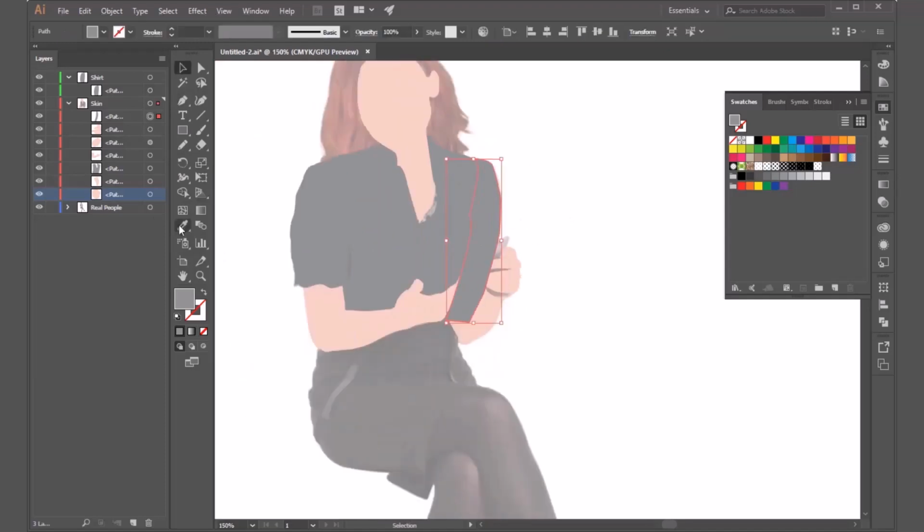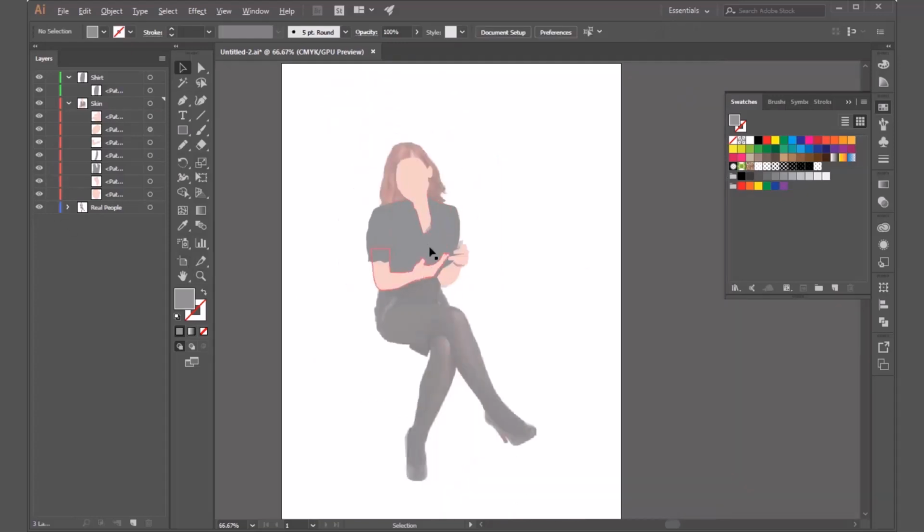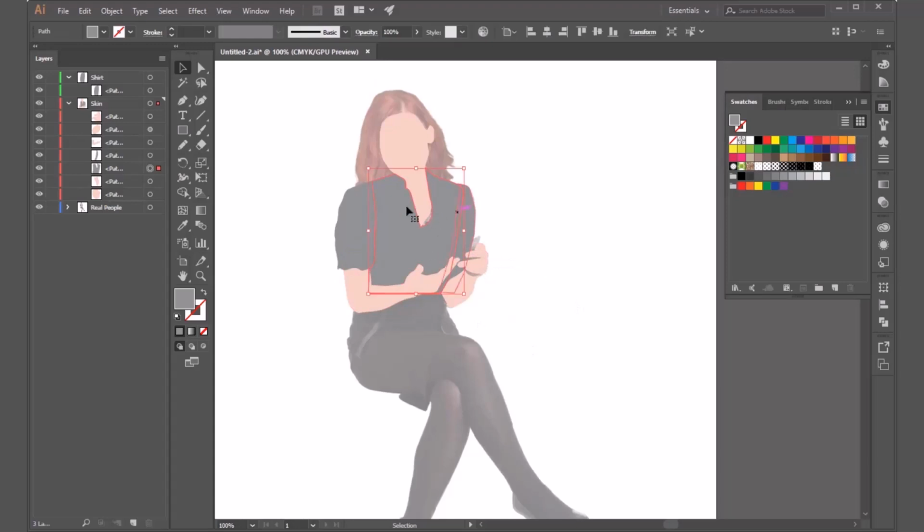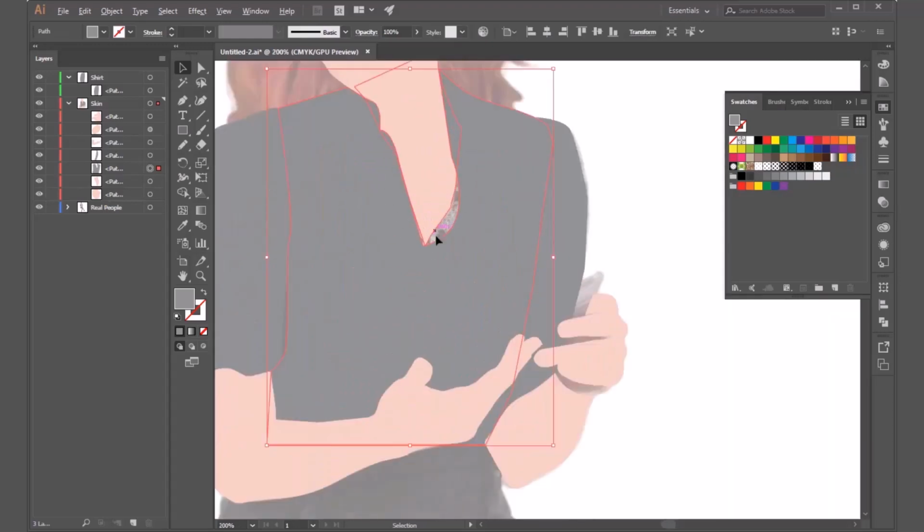Okay, so this part is here. And if you press Control and brackets, between P and Enter, this goes behind the layer by layer. And you can see the layers here. And here I'll work on them.